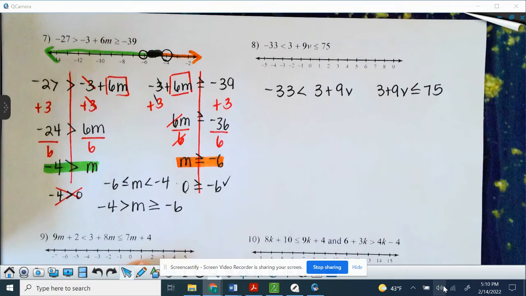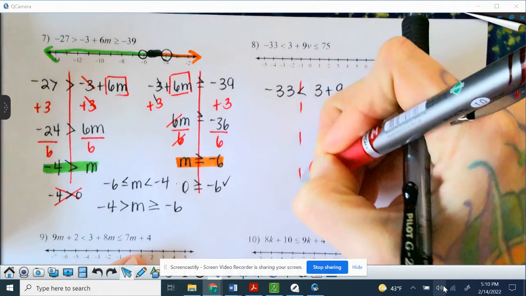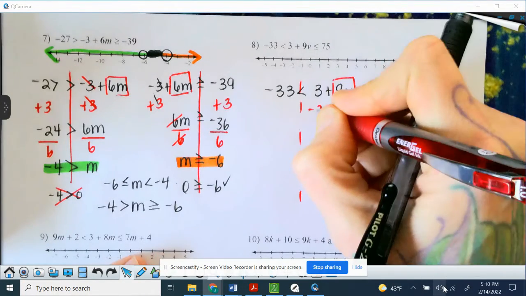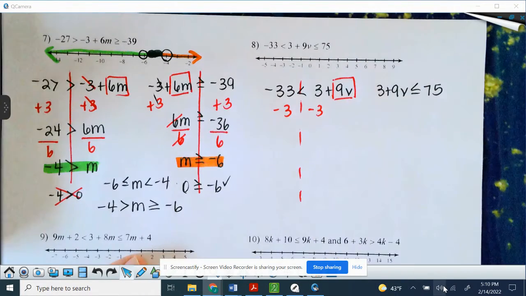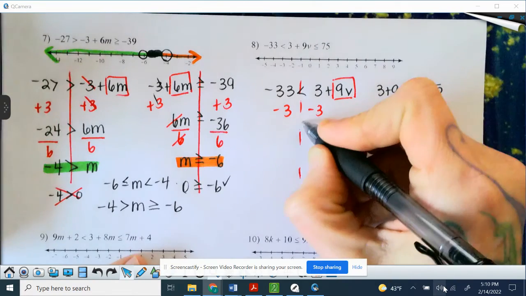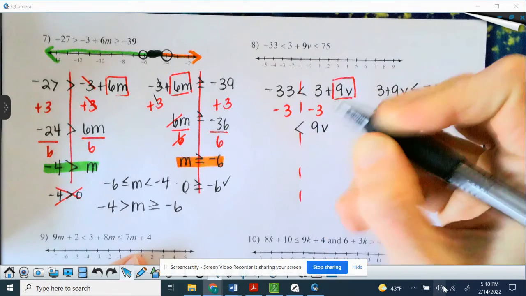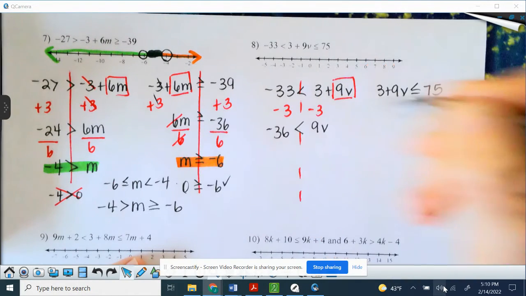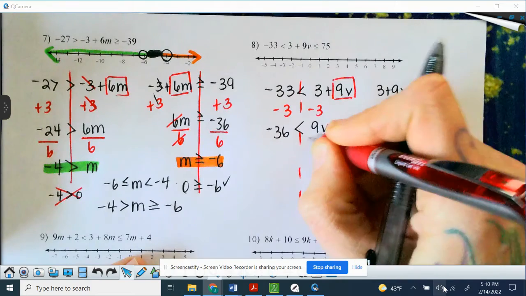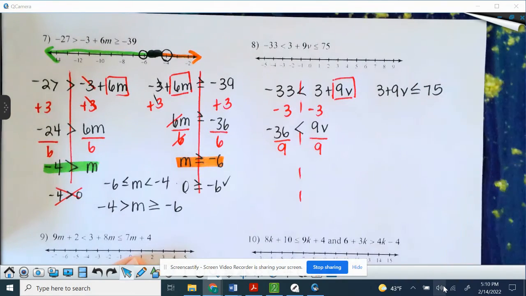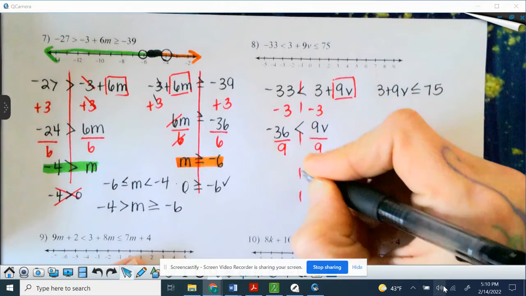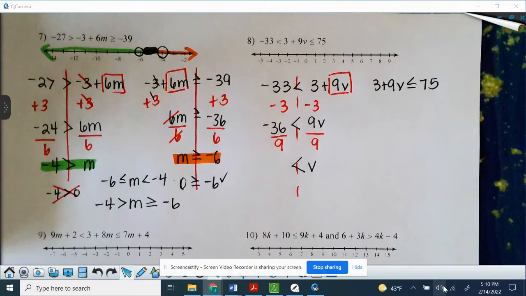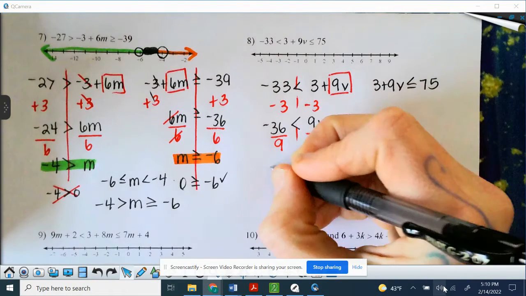I'm confident. All right, so we have a line of great divide. Our variable, we're going to subtract 3. Subtract 3 because it's attached to that 9v, and we need 9v by itself. Our symbol stays the same, so 9v, our inequality. If I owe you 33 and I borrow 3 more, I'm going to owe you 36. 9v is multiplication. The inverse of multiplication is division, so we're going to divide. We divided by positive, so our inequality stays exactly like it always does. And then 36 divided by 9, that's a negative 36. It's going to give me a negative 4.